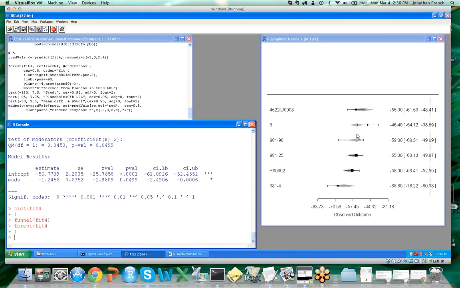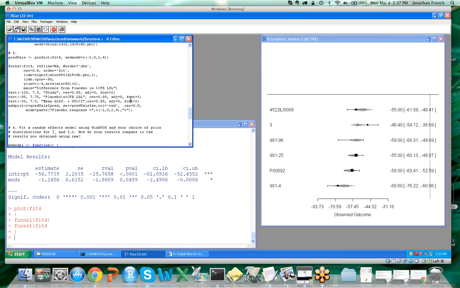what we get overlaid here are these gray diamonds. In the hierarchical modeling sense, these are like the IPREDs, the predicted values based on the covariates for each study. These are the mean values for a study that has a covariate value equal to whatever that was in that particular study.